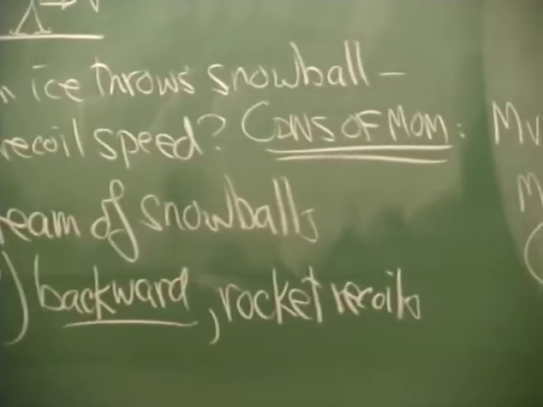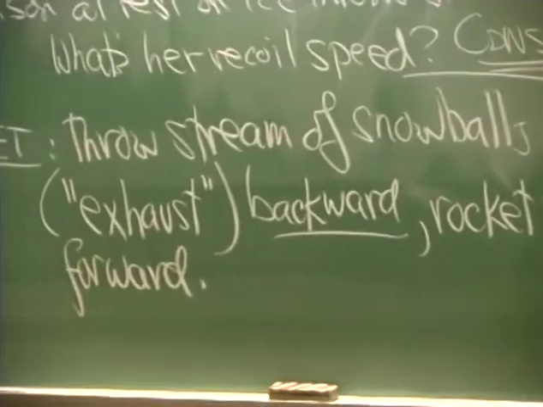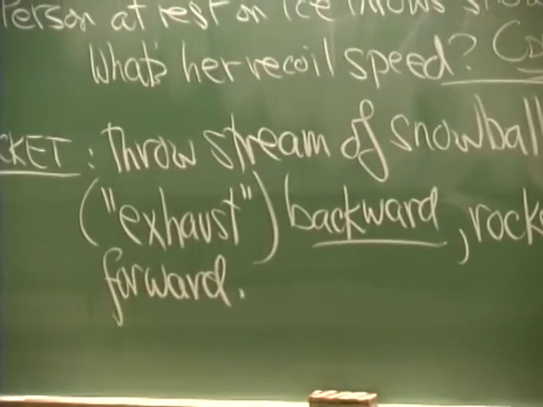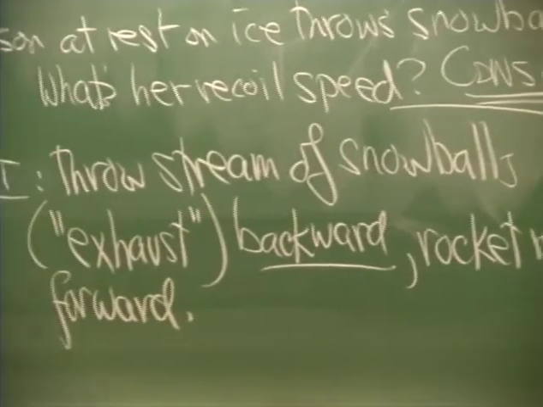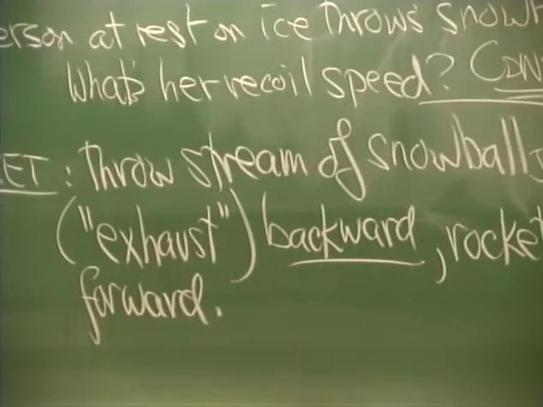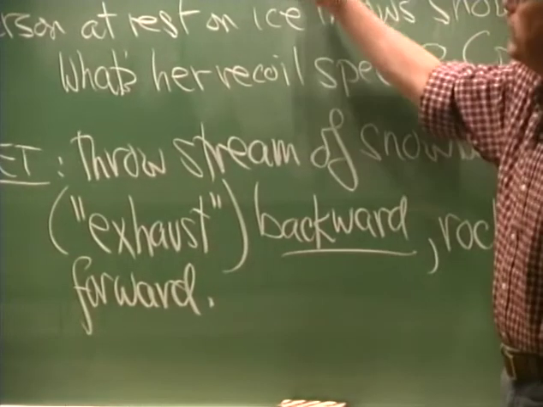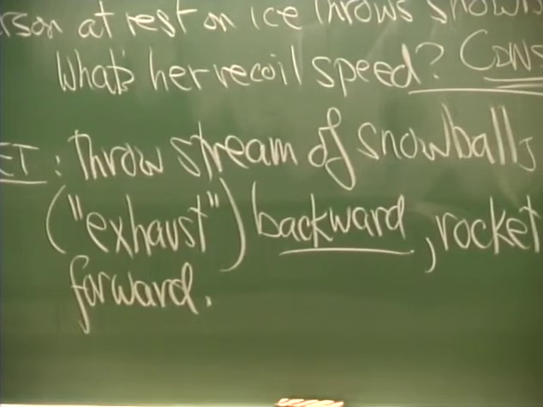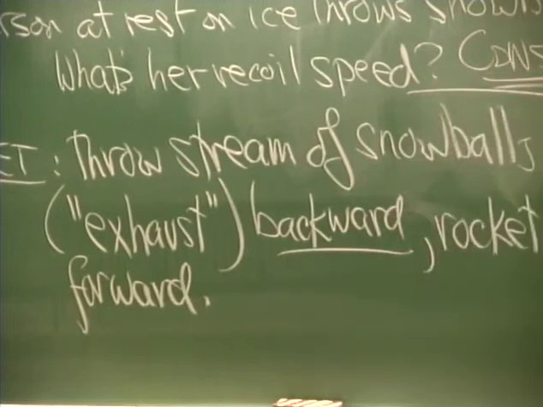It's exactly the same principle as the person throwing the snowball, except a little bit more tricky. Why? Well, because it doesn't start at rest, except at the very beginning. The rocket was already moving at fairly high speed when it expelled the next snowball in the line. Moreover, the rocket, as it uses up fuel, gets lighter and lighter. It gets going faster and faster. Those are all obvious facts.